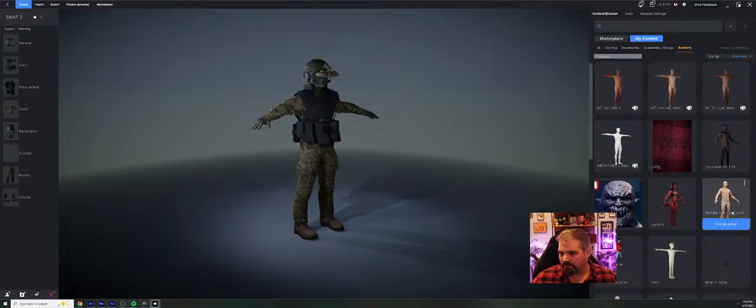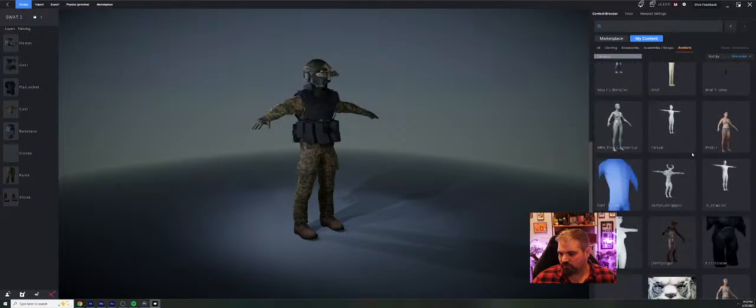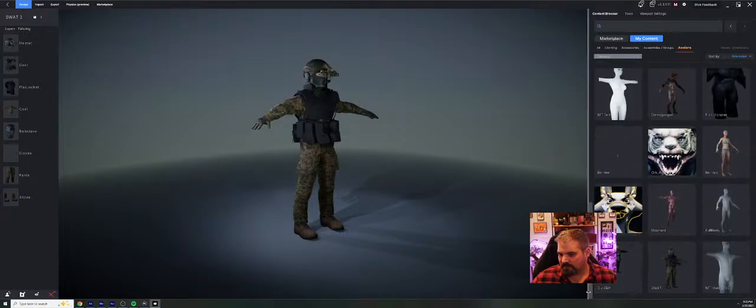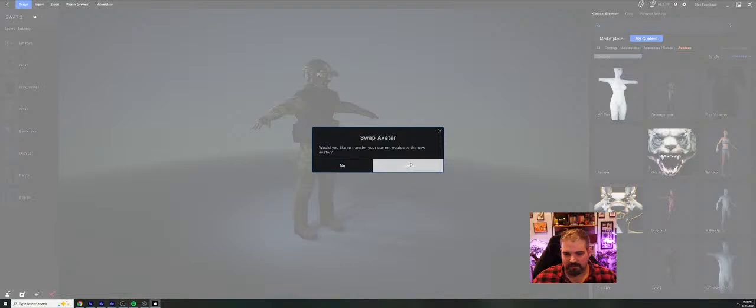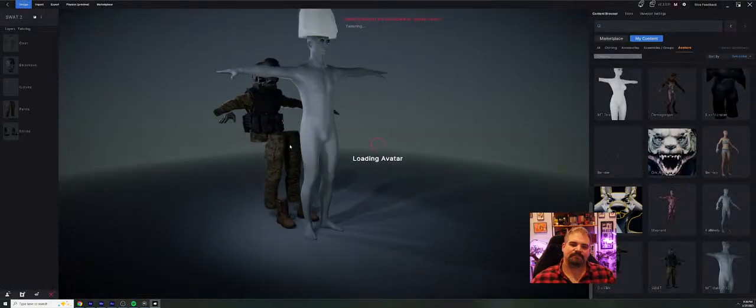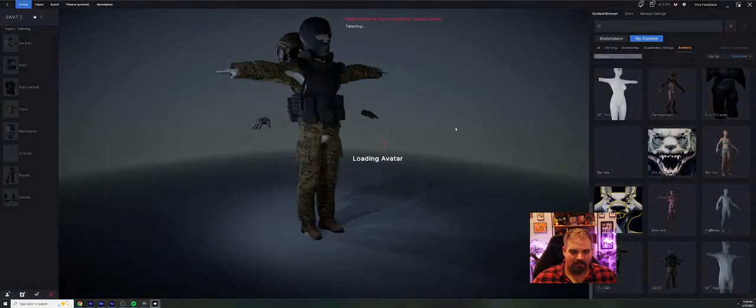Let's transfer this over to... Got a couple weird ones, but let's just put it on our regular... Where's my MetaTailor? MetaTailor 2025. MetaTailor guy. And see how well it looks on this.